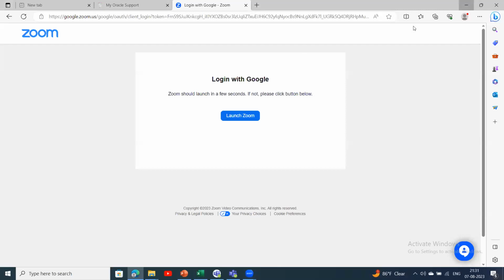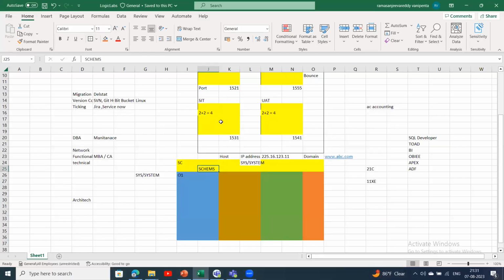Yesterday, what we have seen is how the server looks like. Srikant, can you please go on mute? We also saw what the sys or system user is and why the database gets virtually partitioned. And how we connect using third party tools like SQL Developer, Apex or ADF. Right now we'll park this aside for a moment and move to the next topic, and then we'll come back and merge the two topics again.